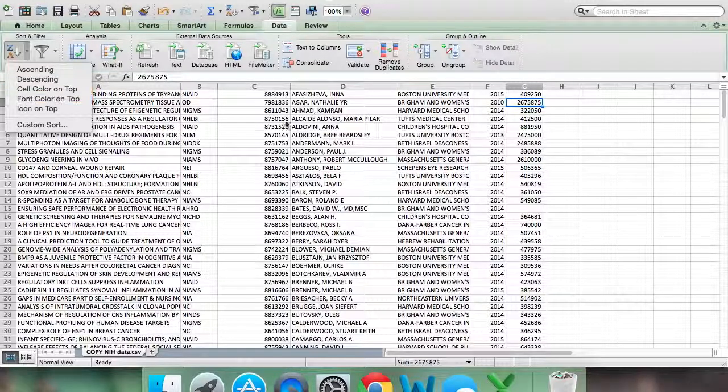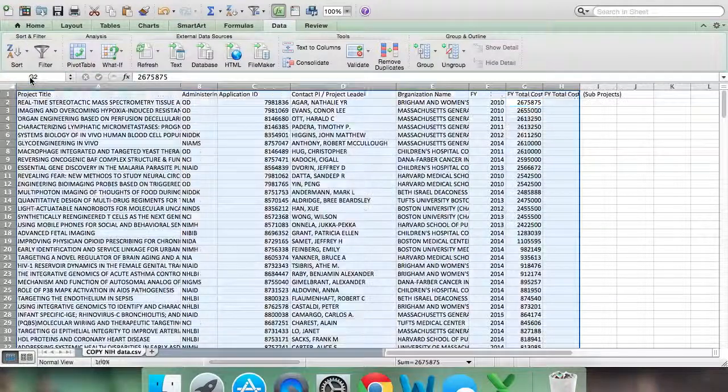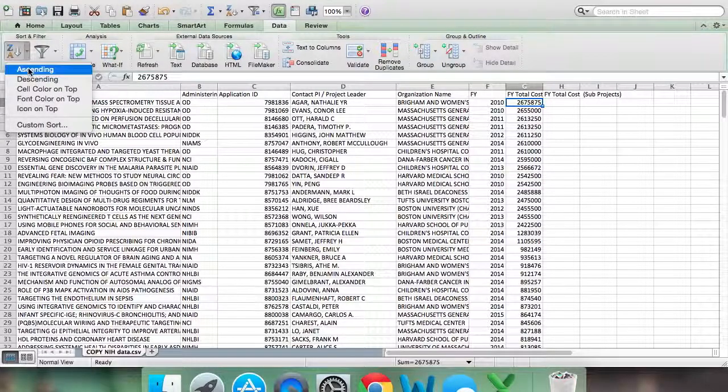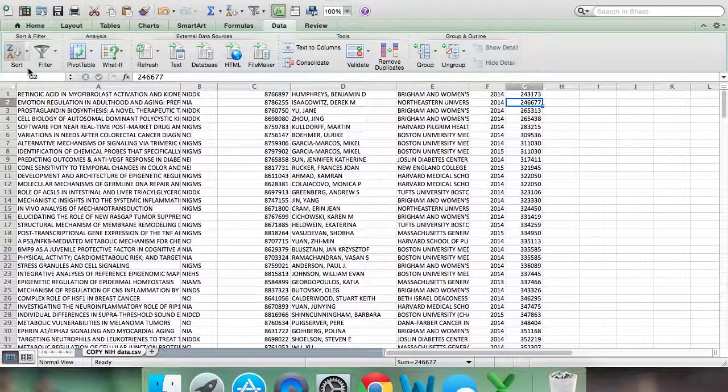And what you want to do is pay attention to these other columns and make sure if this column looks exactly the same, then you have a problem. But if this column's more scrambled up, then you know that you're on the right track. So let's do descending. And here we go. These numbers are going down, and these names are all kind of scrambled up. But let's try ascending, and you'll see that it's different. We'll start at the lowest number, and then we'll go up. And again, these names are scrambled up.